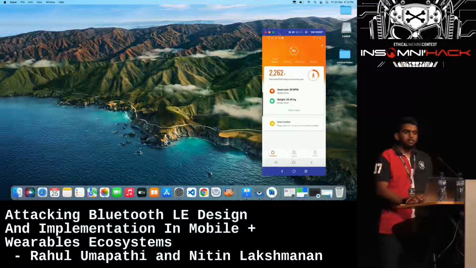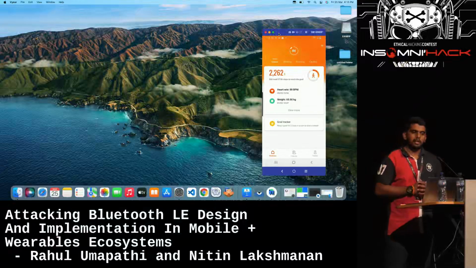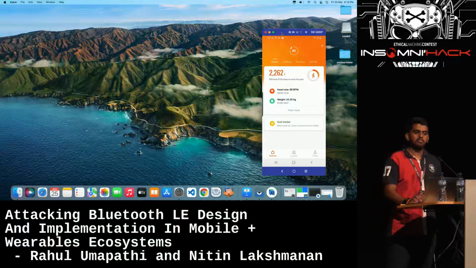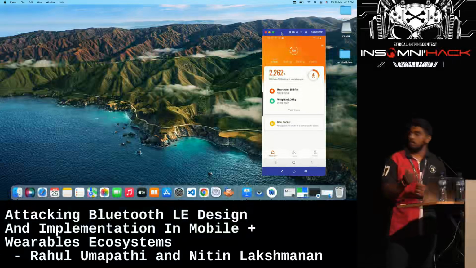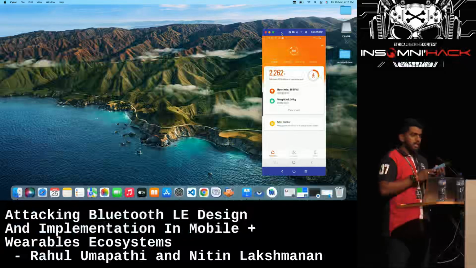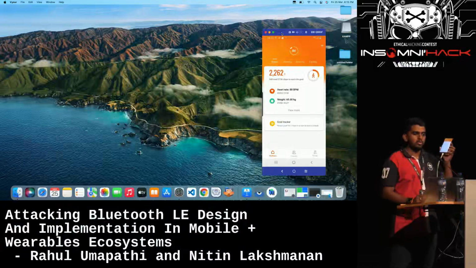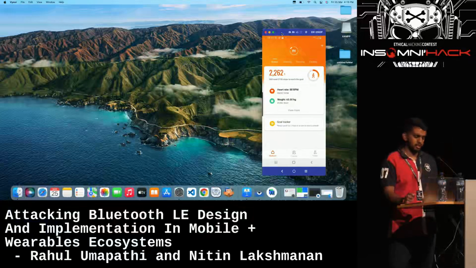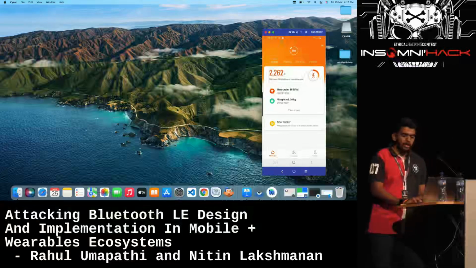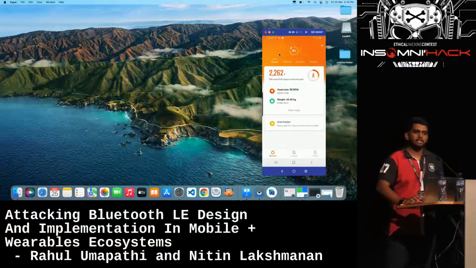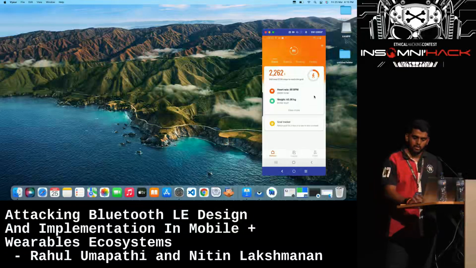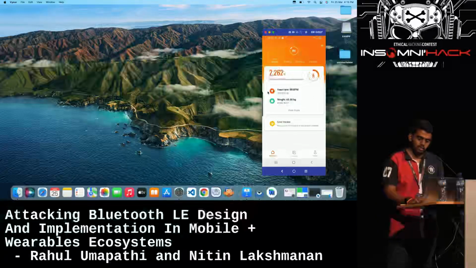Before I start the demo, I'm going to explain the setup that I have over here. To the right side of my screen, you can see that I'm using a Vysor application. I've connected my Android phone to my laptop, and in order to share my mobile screen, I'm using this Vysor application here. On my Android phone, I've installed the legitimate MiFit app that I'll be using for the demo. And this is the home screen of the legit application.